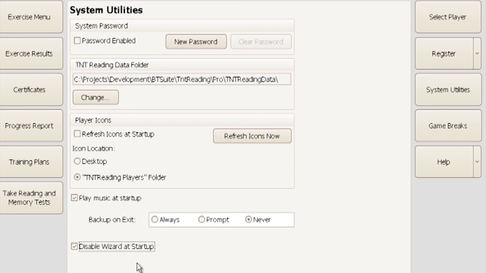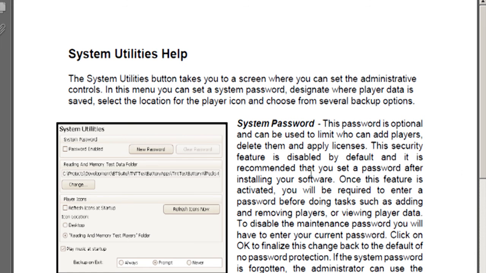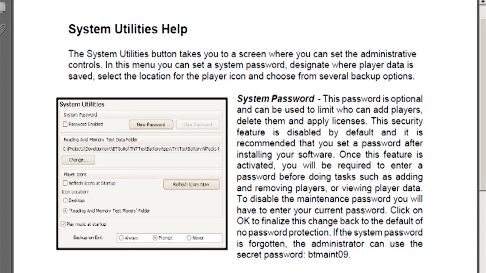If you need help with the TNT Reading Pro system at any time, you can use the Help button. Clicking on the arrow next to Help will display a list of specific help files that can be viewed. This list will change depending on the menu you are currently viewing. Simply clicking on the Help button will display the most context-relevant help document that you may need for the current part of the TNT Reading Pro system that you are viewing.